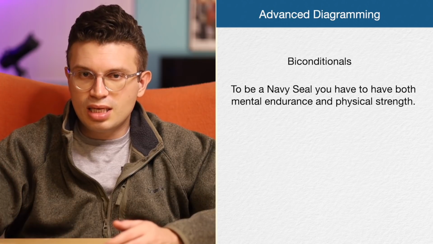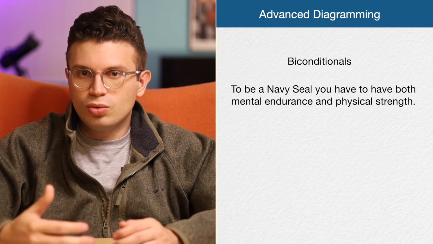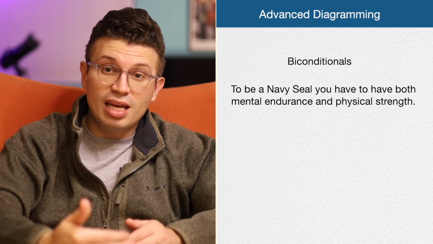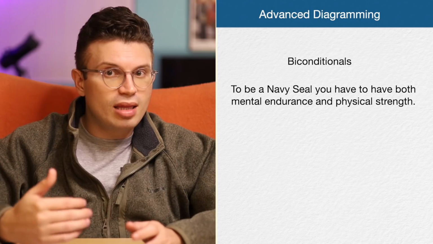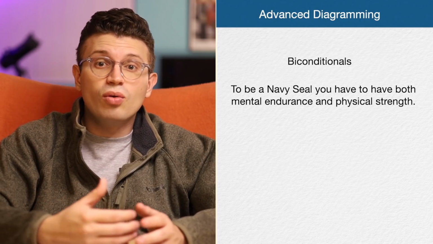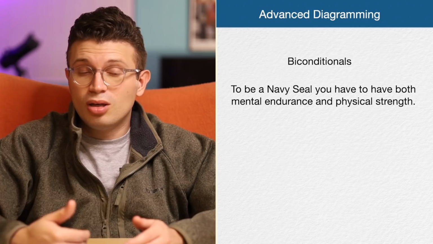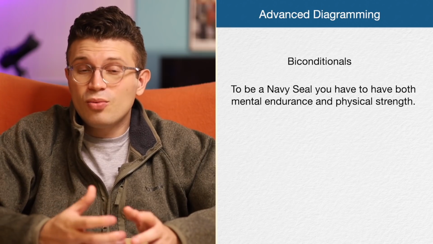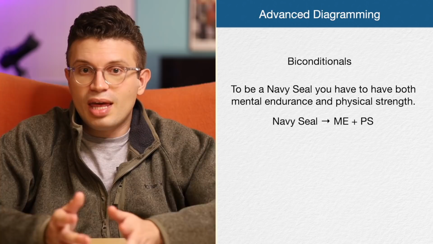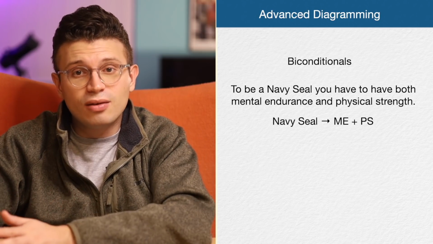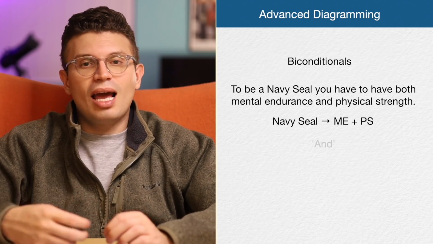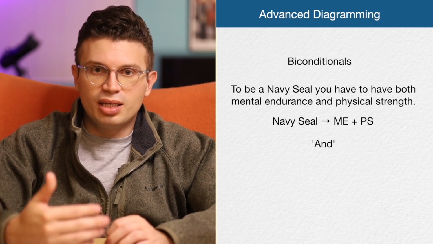Can you guarantee that someone with mental endurance and physical strength will be a Navy SEAL? No, you can't. But if someone is a Navy SEAL, can we guarantee that they have both mental endurance and physical strength? Yes, you can. So there's our necessary condition. But we have two. All right, how do we diagram this? Super easily, right? If you're a Navy SEAL, then you have mental endurance and physical strength. But where things get kind of hairy is now we have an "and" in our necessary condition.